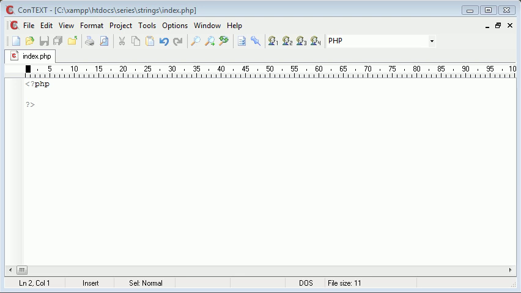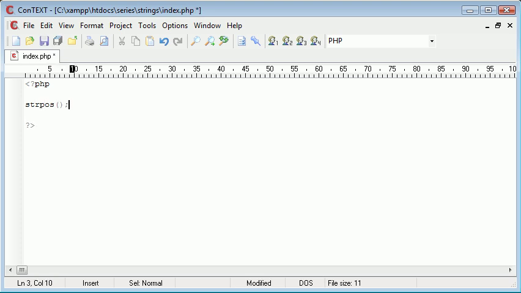Now, in this video tutorial, we're going to be looking at the function in PHP, strpos. strpos stands for string position, so we've got string here, position. What this function does is it takes three arguments, two are required. The first argument is the string that we want to search in. The second argument is the keyword or character that we want to find within the string. And the last, an optional argument, is the offset.